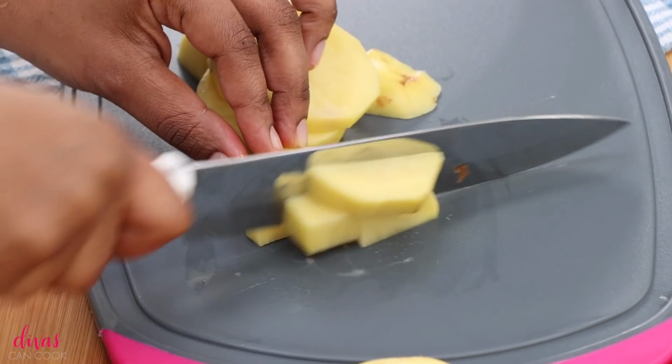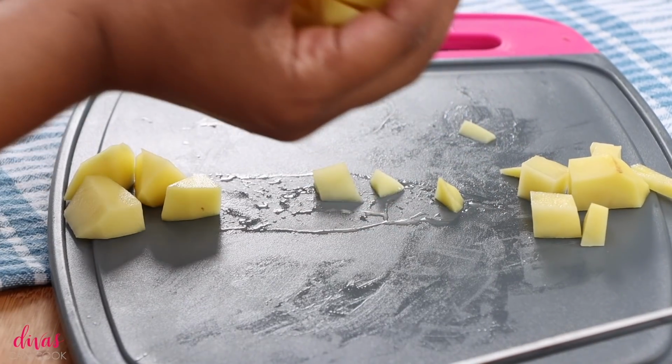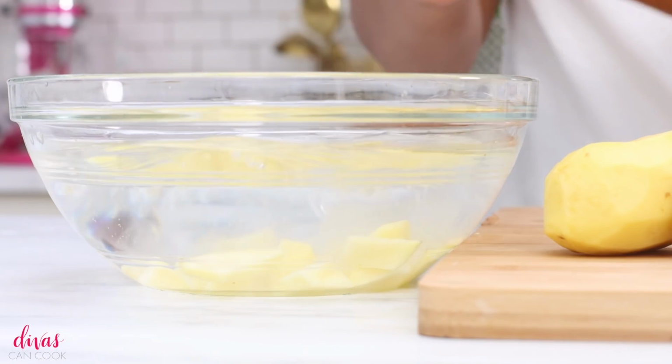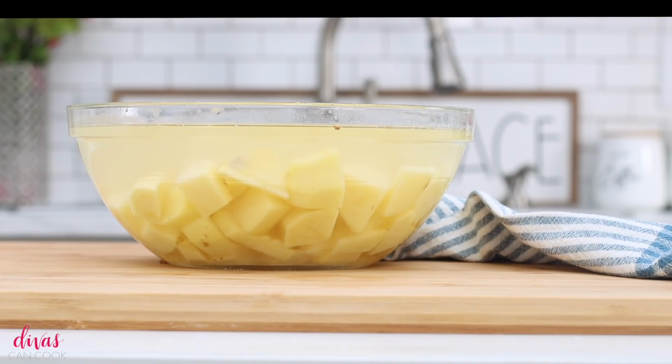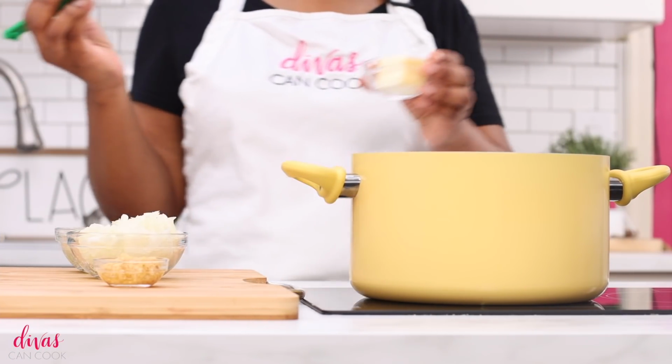And once you have all those potatoes peeled up, go ahead and dice them into uniform cubes. Just make sure that they're small. They don't have to be pretty because we're going to mash these up anyway. I like to place them in water while I prepare my other ingredients. So now we can move along. Let's bring this soup together.